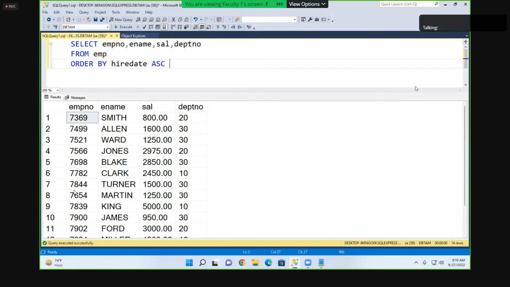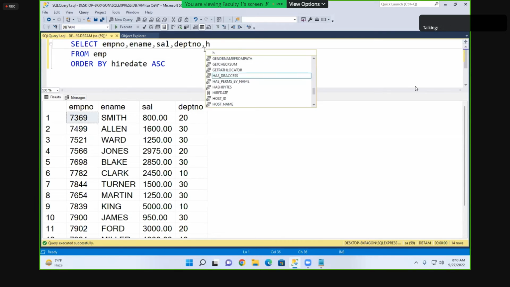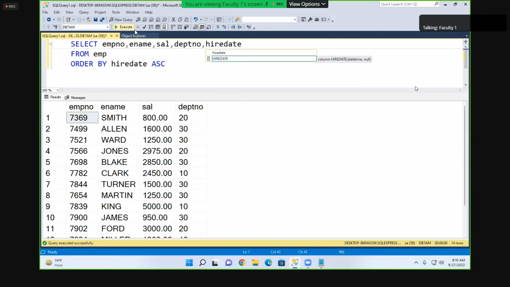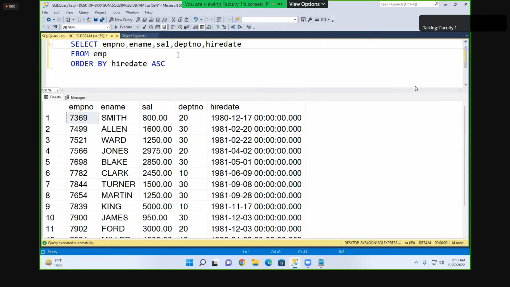But if you see this output, you will not understand the sorting, because you are sorting based on hire date but you are not showing the hire date. If you show the hire date, then you will understand. Is it compulsory that this column should be selected in select?